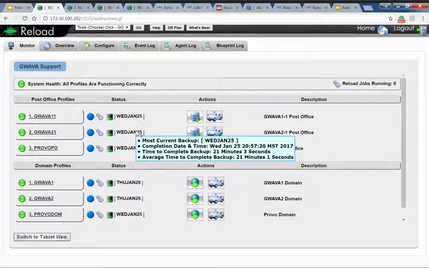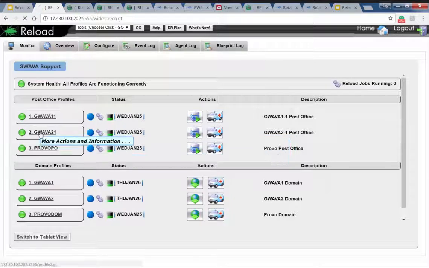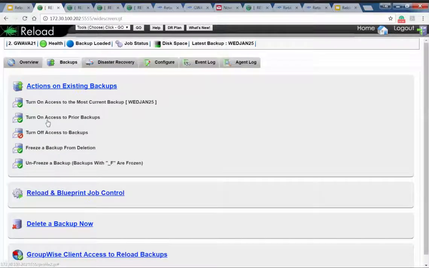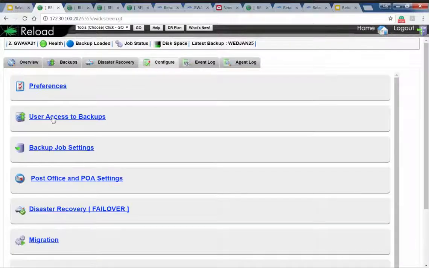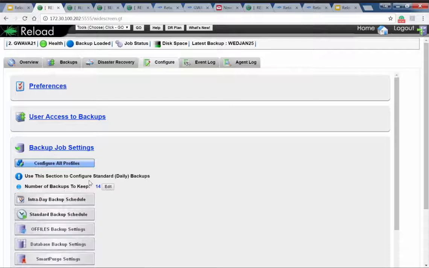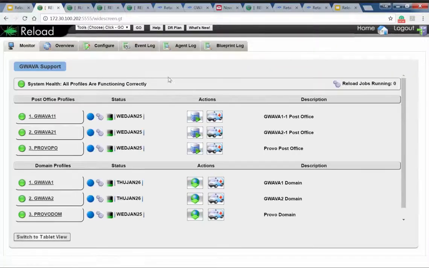It gets backed up in about 22 minutes a day, and we've got several backups to choose from. They just created the server recently, so we don't have the 14 days' worth of backups, but typically, if this had been running longer, we would have 14 backups, because that's how we've configured it. So that's the architecture.